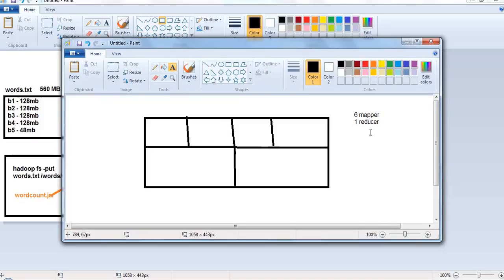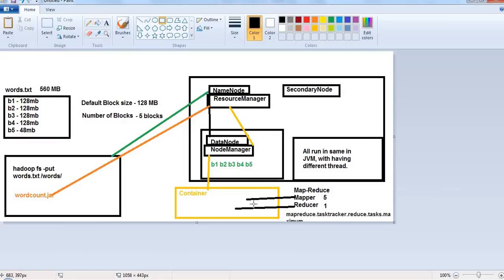Okay, and the reducer, in spite of having 2 slots, will be executed, but no mapper will be allowed to execute inside this slot. Okay, so there was a boundary, but now it is seamless.